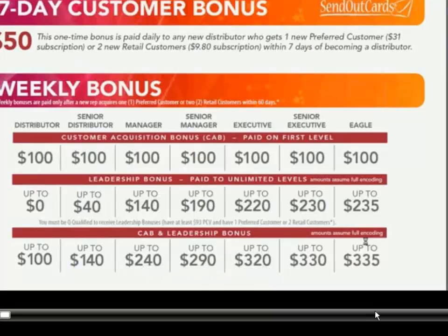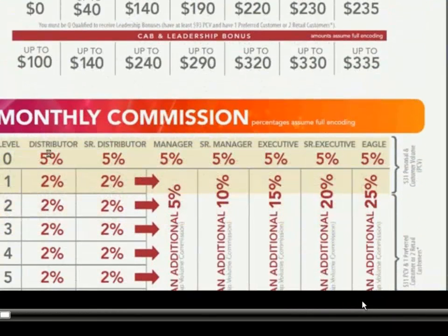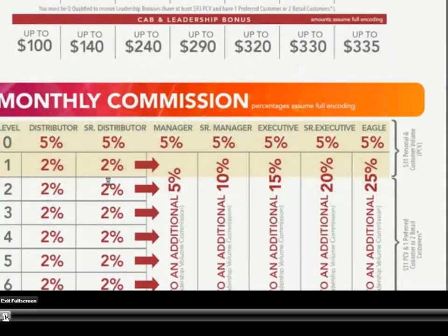Well, now what happens on a monthly basis? Well, the reason a lot of companies want to have a distributor account is not necessarily because they want to go and make money, but they want to have the lowest possible price. And having that distributor option, one cool thing is you always get 5% back on whatever you spend each month. So large companies love that. It's kind of an earn back program. All of the distributors in your distributor column, you're going to get 2% on all the cards and gifts they send. Anybody that ends up in your manager column, well, you're still going to get 2%, but you're going to get an extra 5. Senior manager, 2% plus an extra 10, and it continues to go up. But again, on your retail customers, you're going to be generating 30% on all of your retail customers.